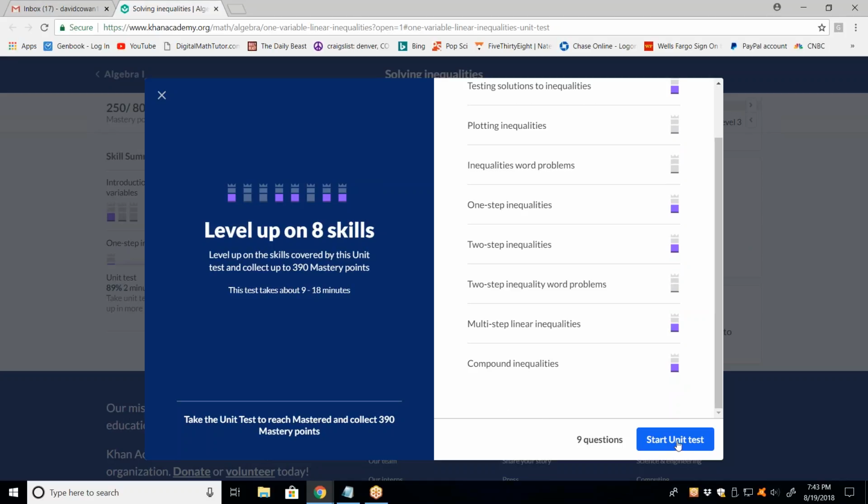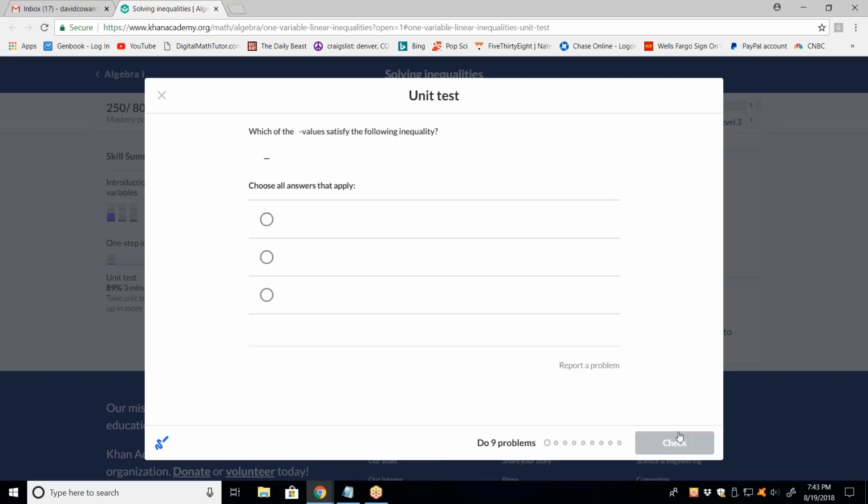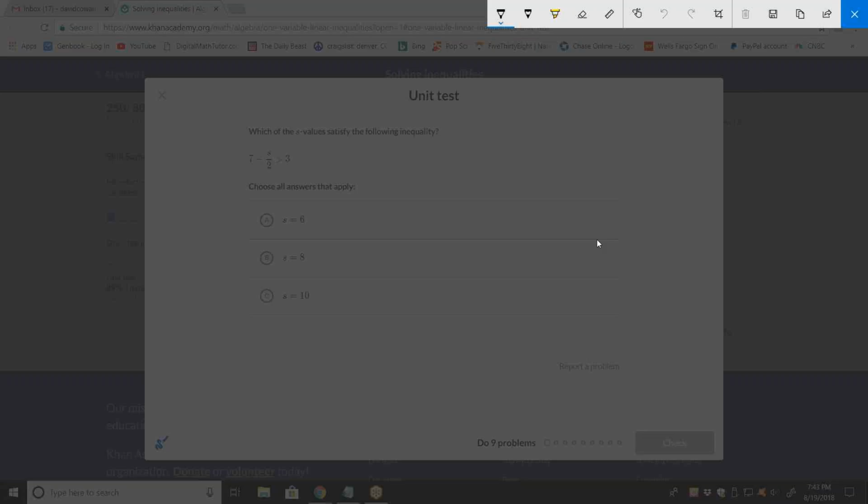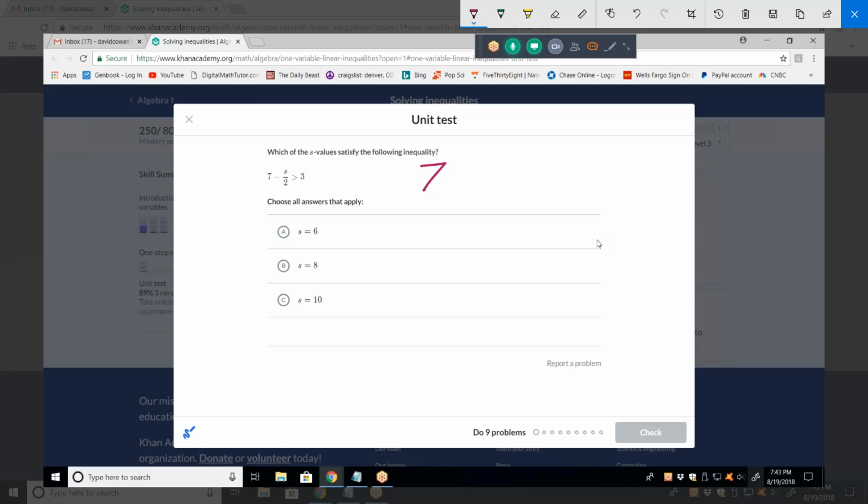So start unit test? Yep. Make sure I don't make those kinds of mistakes anymore. I hate to make a mistake that affects you. Don't worry, I just have to get 80%. Okay. See, unfortunately, when we solve it here, I have to erase this in order to fill in the answers. So, all right. Go ahead and solve that.